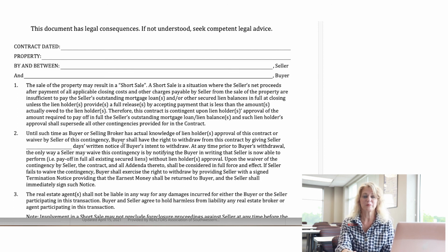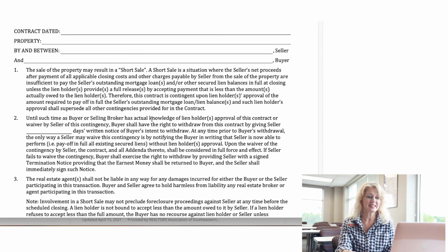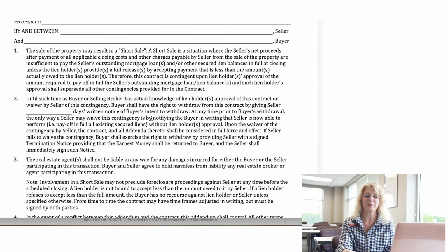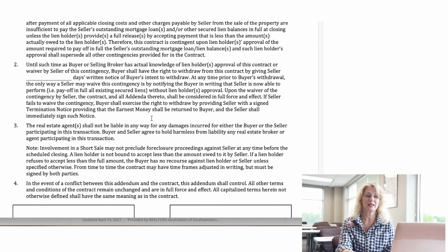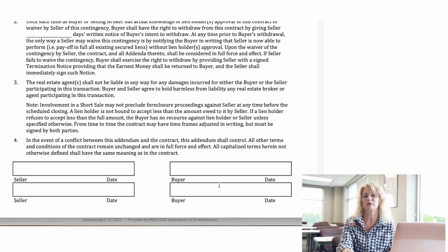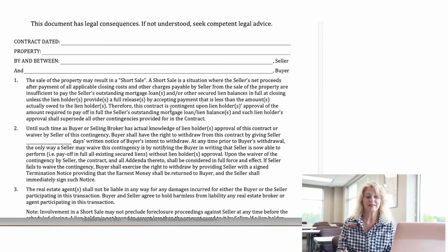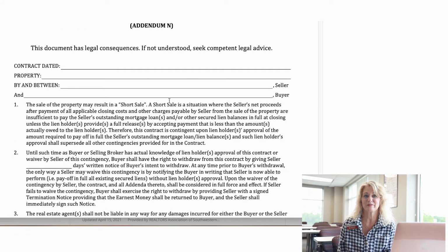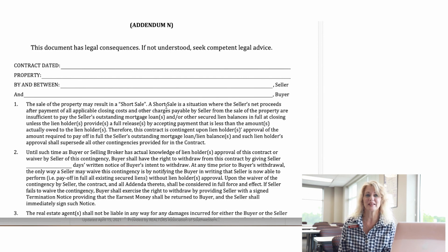So this addendum would be used in the event that your buyer is purchasing a short sale property. If that's the case, we will go through the short sale process together. Just seek out some help. Buyers would sign, this would be an addendum to a short sale property. That is a brief synopsis of all of the addenda that could be attached to a purchase contract.